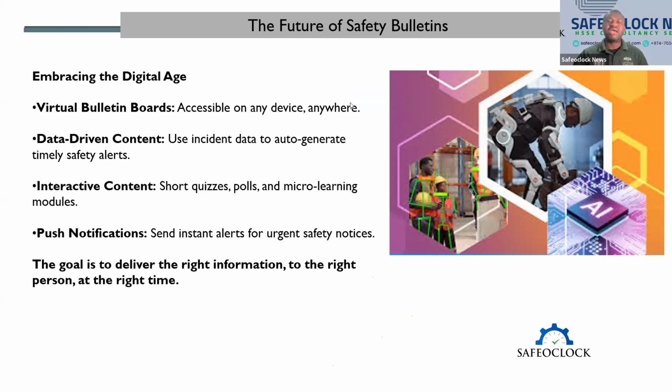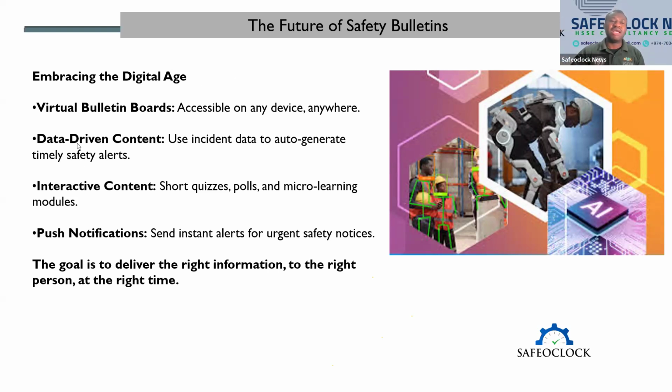So there's going to be changes. They will embrace the digital age that is taking over now. So we can have safety bulletin boards virtually. You might not need to have a physical board placed anywhere. You can have it on the desktops, published on every employee's computer screen, so that immediately they log in, they have access to your safety bulletins, up to date.